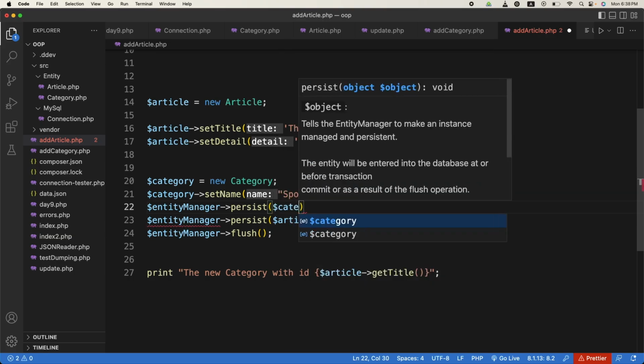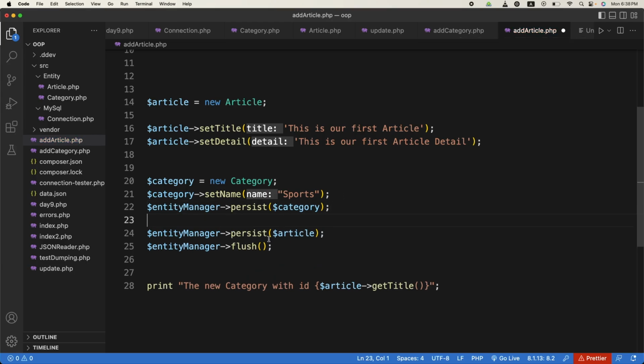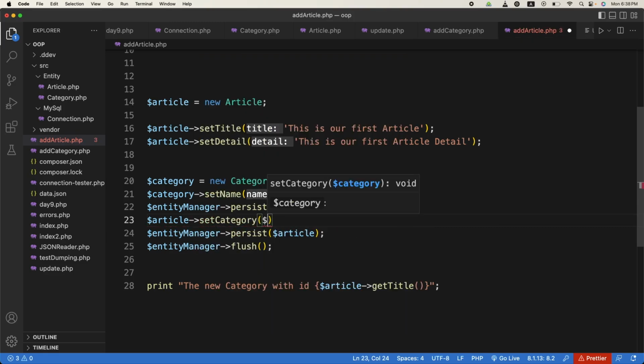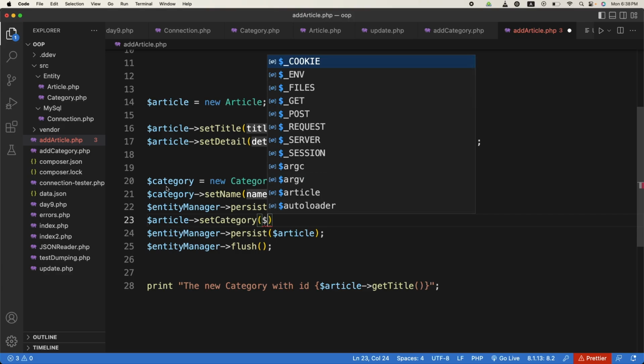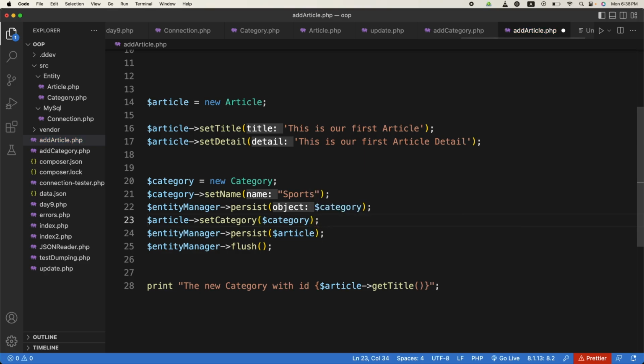So it will save the category of sports, for example, and then article set category. What should be this object we have created of the category? $category. That's it. Like this. Now we are persisting article also, and then the flash.